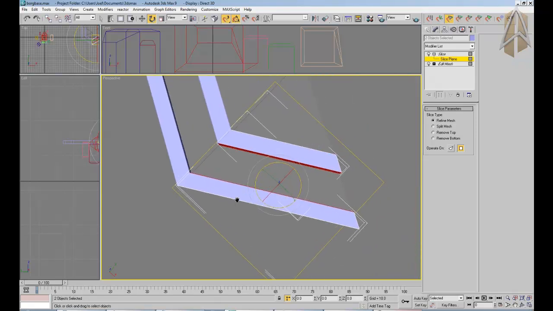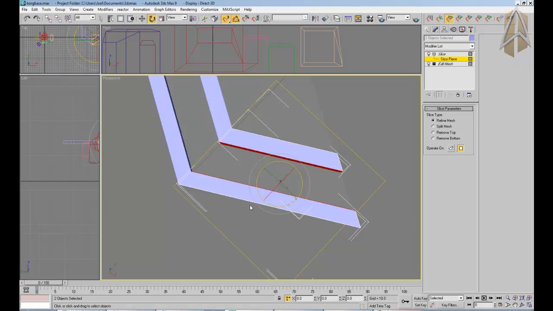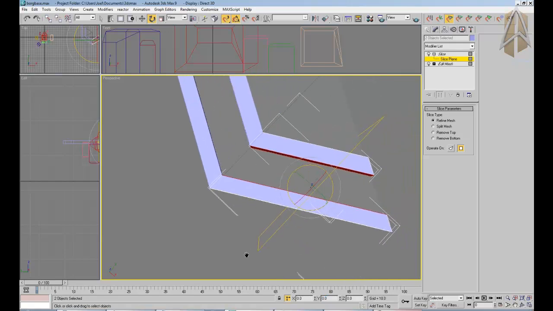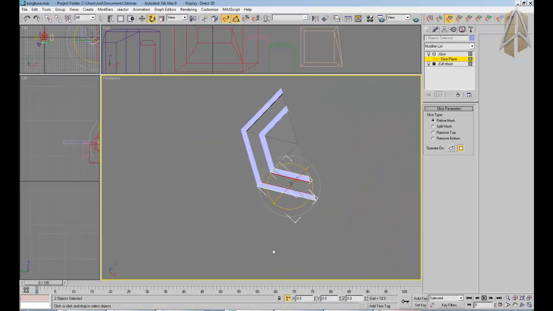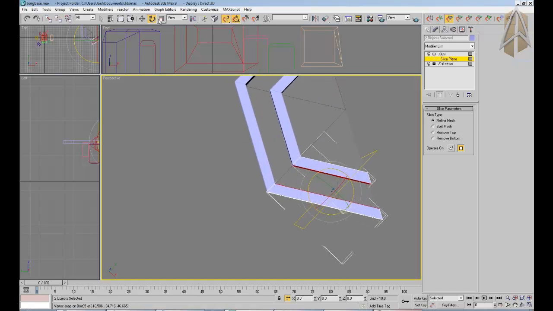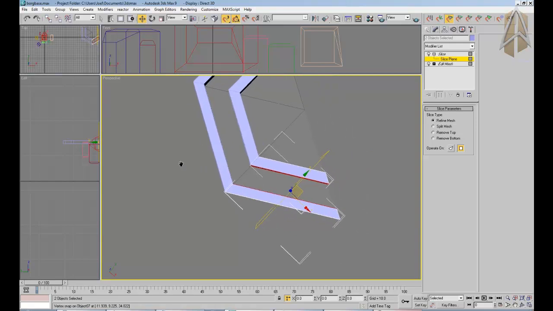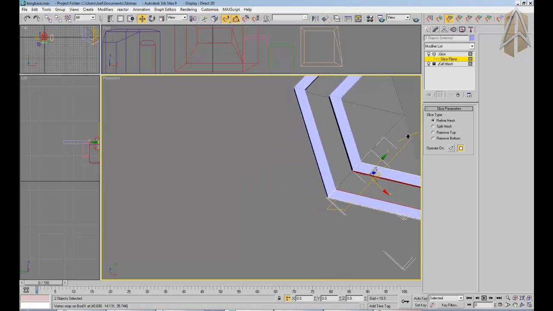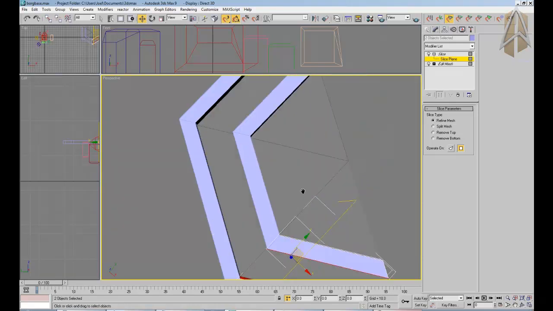The slice plane behaves exactly like any other object in this 3D editor, so you can use the usual tools in order to rotate or move or scale the slice plane. Got the slice plane in position.